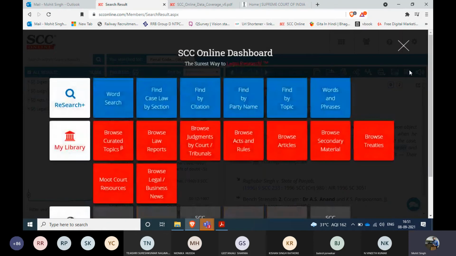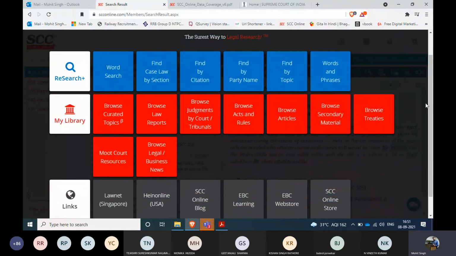In the dashboard, let's cover one more basic tile of the library, then we can just open the question answers round. Research Plus students and members, if you have any confusion, I guess some of the students have already posted some questions. So I encourage all the students to please post their doubts and their queries right in the chat box so that I can have a look at them in just 2 or 3 minutes.